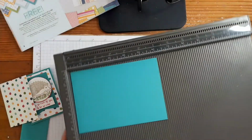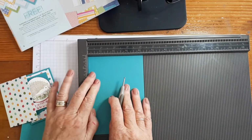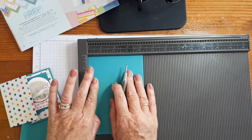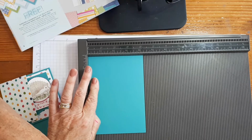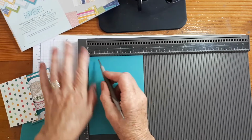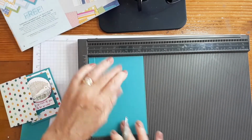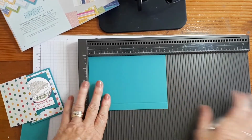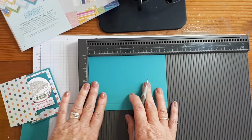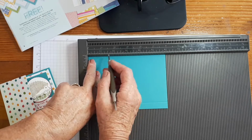and on the short side of that Bermuda Bay, so as I said, this measures 4 1/4 by 6 inches. On the short side, we're going to score it 1/2 inch, right there. And then turn it around to that long side. Let's make sure I've got everything in the frame. On the long side we're going to score at 1 5/8.